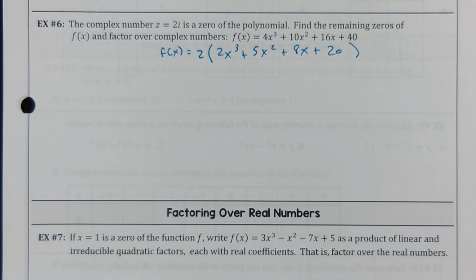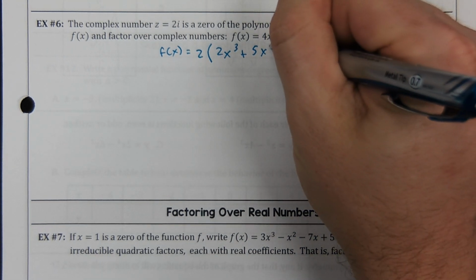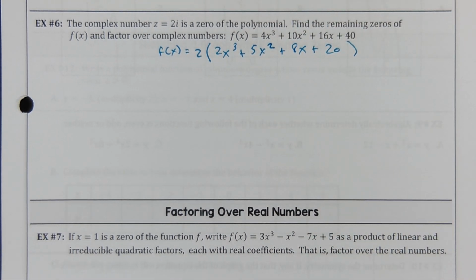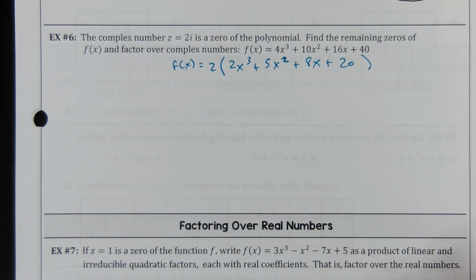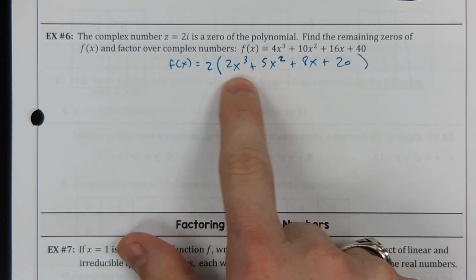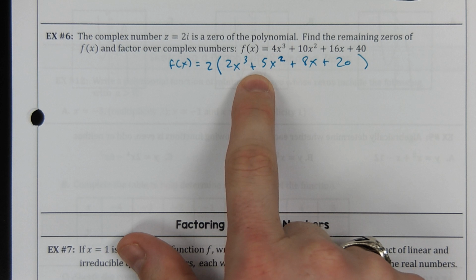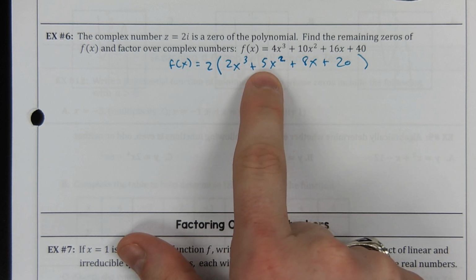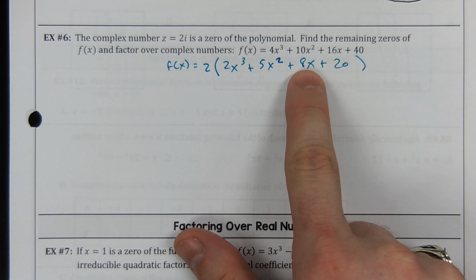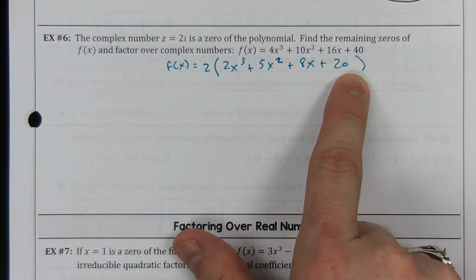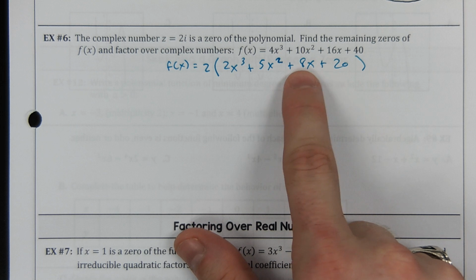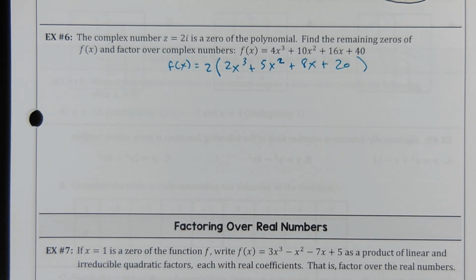Remember I told you the only way that something will factor by grouping is after you pull your GCFs if the 2 sets of parentheses match. So that's how you can tell quickly if something's going to work or not. Like right here, I'm hoping that you're going to see no matter what you do, this is going to be a 2 and this is going to be a 5 because they have nothing in common, right? What's the biggest thing you could divide 8 and 20 by? 4. And if you divide by 4, you get a 2 and a 5 again. So that's the check that yes, factoring by grouping will work.